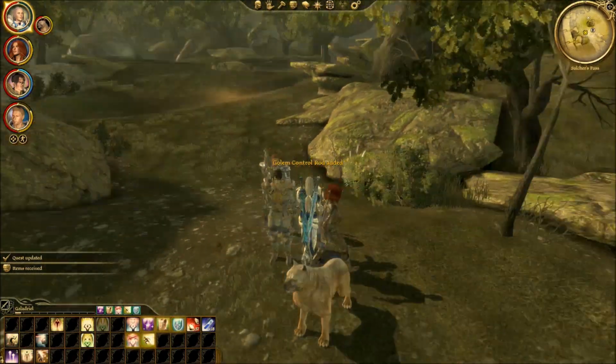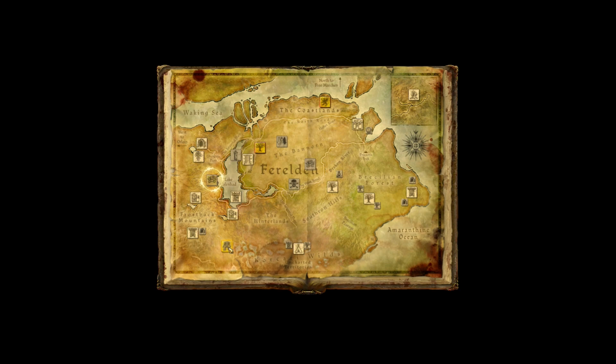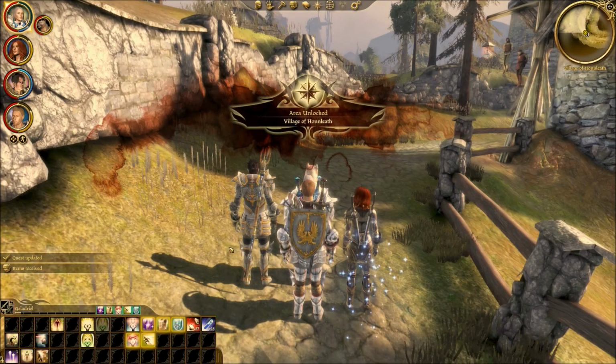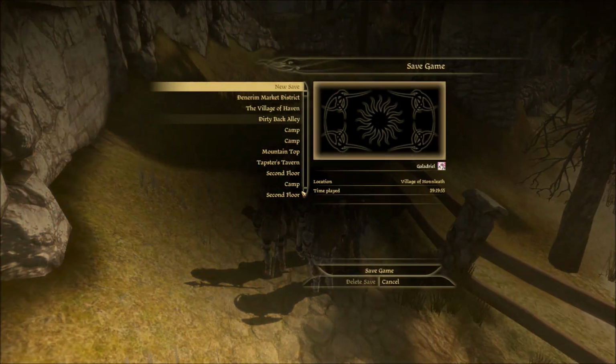Alright, golem control rod added. Let's go there. Oh, look, it's a little golem on the map, even. How appropriate. The village of Honleith. Alright, let's save.